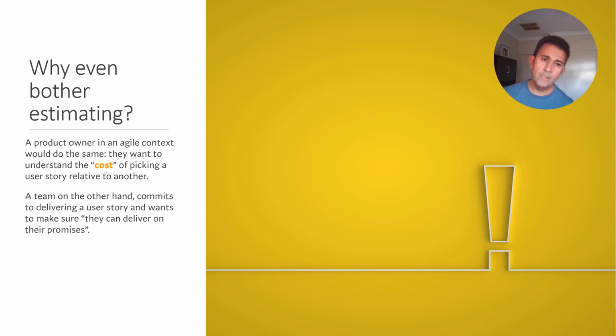Similar questions can be asked when you are in an agile context and when the product owner is looking at a story or a number of stories that are prioritized at the top of the backlog. And so obviously, the product owner finds them useful or finds value in delivering them. But also she's interested to know the cost of delivering them. And the cost is basically what we're estimating here.